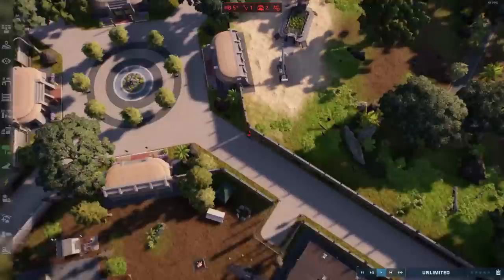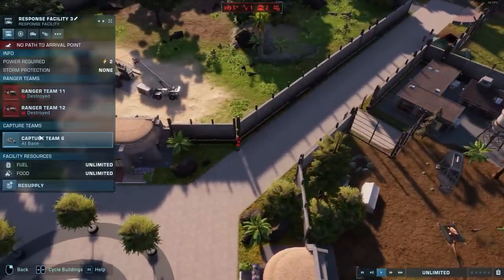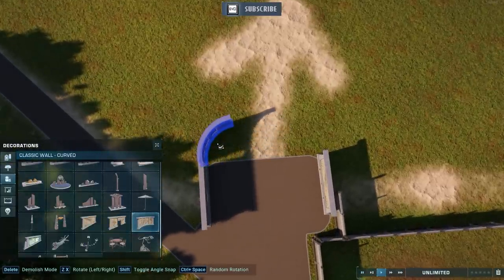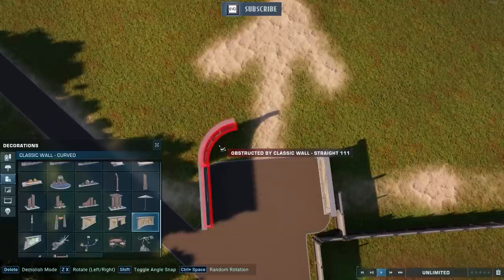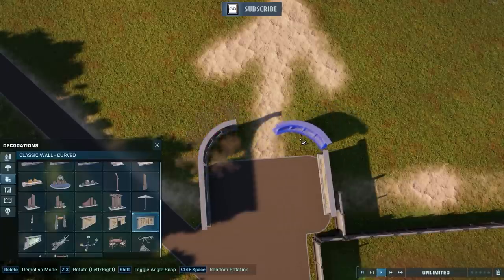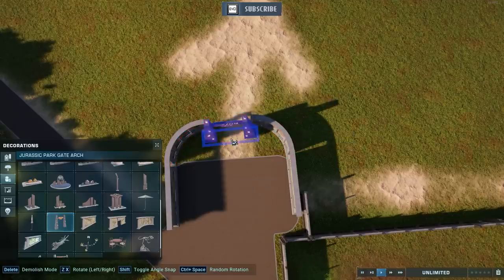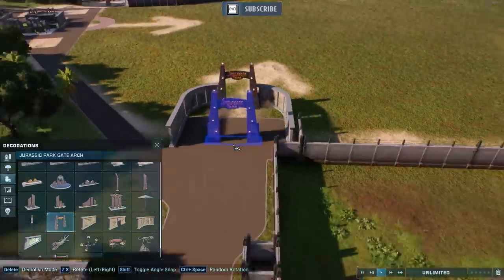Oh, of course, it's one of the escaped velociraptors. Dang it. Alright, let me figure this out. You know, we want to make it pretty. I think that's going to work. So like that. Come on then. It doesn't fit in there perfectly, but we can just pull it forward.